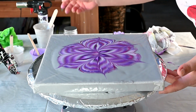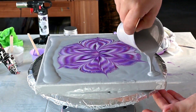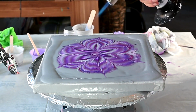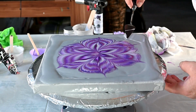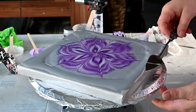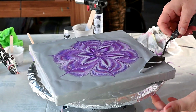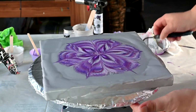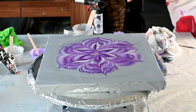So not a lot of lacing, so we will just pour some silver around here and torch it. And then I will give it a little tiny spin just to maybe get a little more of the effects. Or maybe not, because it is kind of cute.